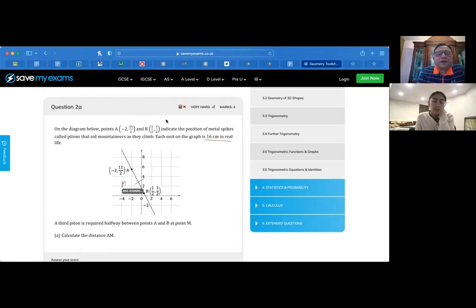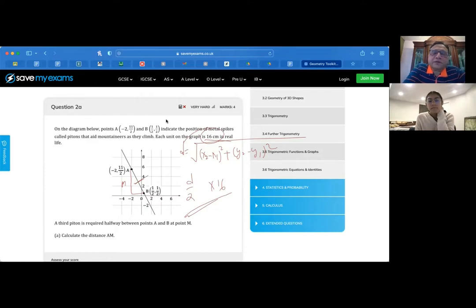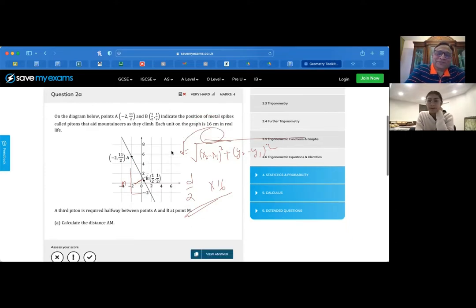Calculate the distance AM. Okay, so it is half of AB, correct? Right. So half of AB, you can use the Pythagorean theorem, right? The difference in Y values squared plus the difference in X values squared. So the distance formula is basically the square root of X2 minus X1 whole square plus Y2 minus Y1 whole square, correct? Correct. So that is how you can find the distance. And midway means distance will be divided by 2. And the scale factor is 16, so multiply that by 16, get your answer. Okay. So that is how you should be doing it. Simple as that, correct? Correct.